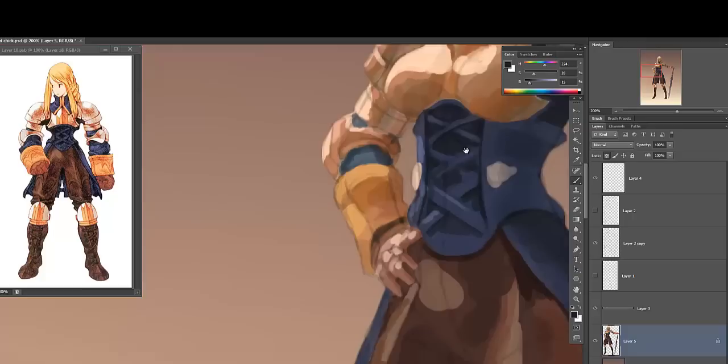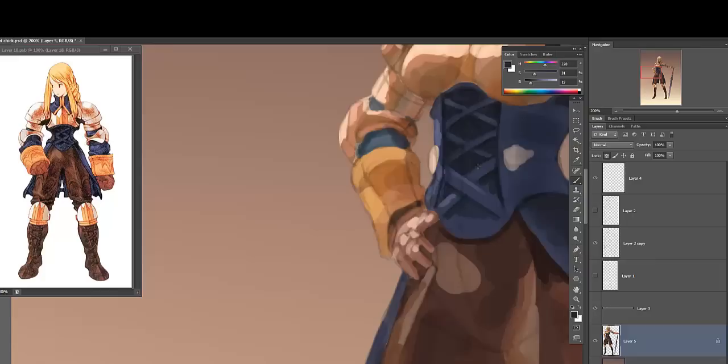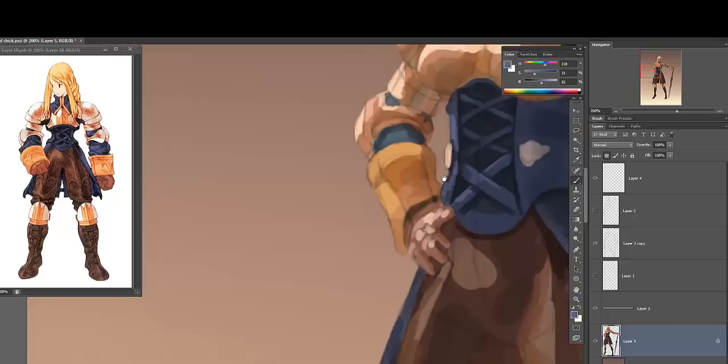At this point, I think I'm still happy with how it's going, the colors that I've placed and stuff. I think I start disliking it when I add too many darks in, but as you start doing paintings, you'll start to realize that there'll be points in the painting that you don't like it, but you just need to push through those points. It's like a seesaw. You'll like it, and then you won't like it, and then you'll like it, then you won't like it. It's mainly the perception.